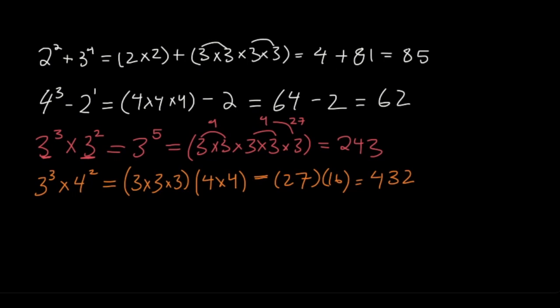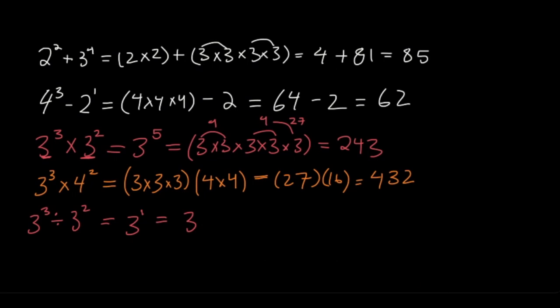Alright, now to re-elaborate the similar base rule, what if we're dividing? Does the rule change in terms of common bases? It doesn't. There's just a different operation for the exponents. So if I have 3 to the power of 3 divided by 3 to the power of 2, since it's division and the bases are the same, all I have to do is subtract. This time we're subtracting the exponents. So I simply rewrite the base, which is 3. 3 minus 2 is 1. And what's 3 to the power of 1?